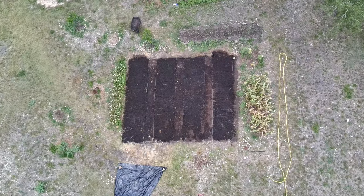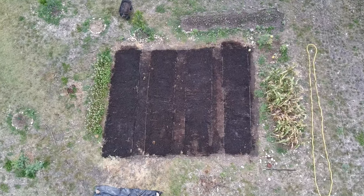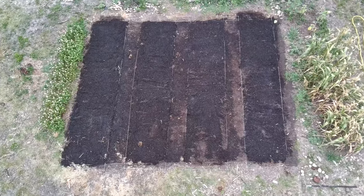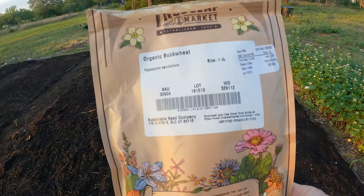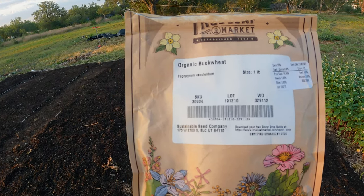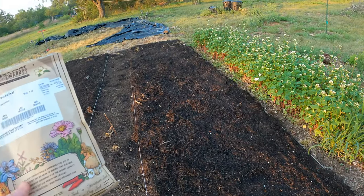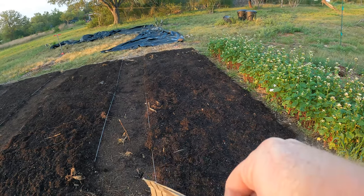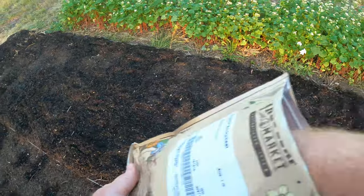So I need to do at least one session of cover crops before I plant any veggies here. The cover crop will help incorporate the compost with the soil below, and also help establish the beneficial microbes that help make soil good. What I'm going to plant is buckwheat. It's really quick to grow. It only takes about a month, a little bit longer, before I can chop and drop. That's to get some roots in the ground, a little more organic matter, kind of incorporate everything together and hold this structure, basically. I'm probably overseeding, but it's just a cover crop.